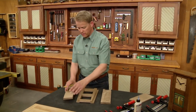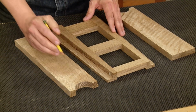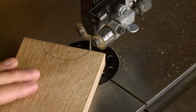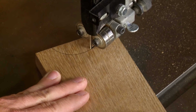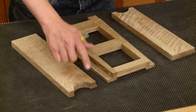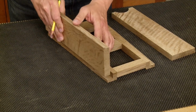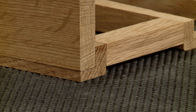Now, the final detail to take care of is on the bottom of each side, and it's a classic craftsman detail. It's this small arc, and I cut that at the bandsaw. Staying just outside the layout line, I made the cut in a single pass. Well, after sanding the arc smooth, I'm ready to attach the sides to the front frame. Now, the only thing to keep in mind there, when you apply the clamps, is to make sure to keep everything flush at the top and bottom.